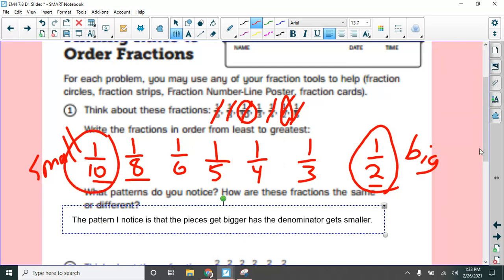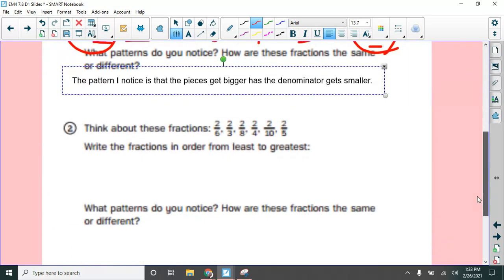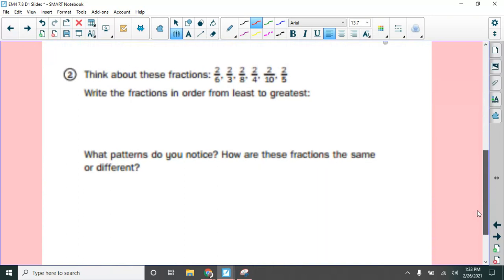All right, you help me down on the bottom one too, then I'll show you what you're going to do. I bet you can do all of these. Let's see if you can type. I know you're going to have to type in several things here. Can you put these in order from the smallest here to the greatest here? Okay, it should have looked very similar to the one that we just did.